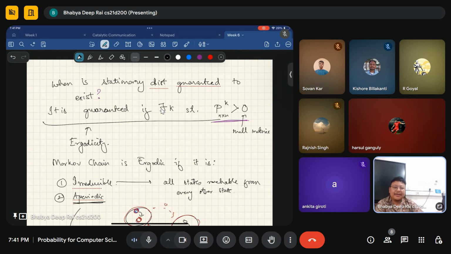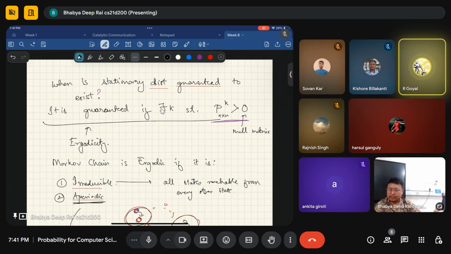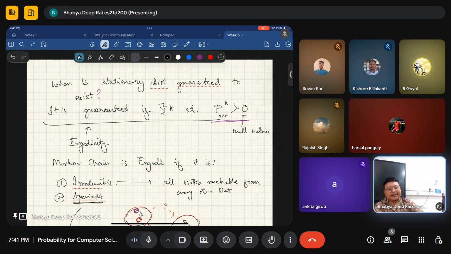Yes, because this is a null matrix. So definitely, in order to not get a null matrix, you need to eventually get a case. No, that's not necessary. P^n being greater than 0 simply means that it's not a null matrix. It has nothing to do with semi-definiteness or that stuff. I believe the matrix is positive definite or semi-positive definite, that sort of thing. That's a good point. Because of this definition, okay, I'll confirm it.